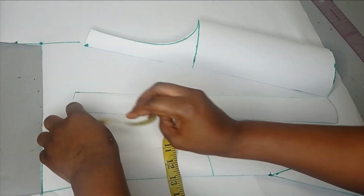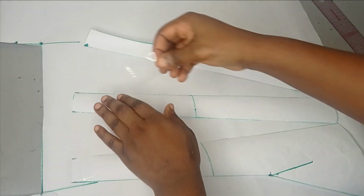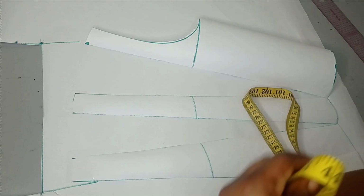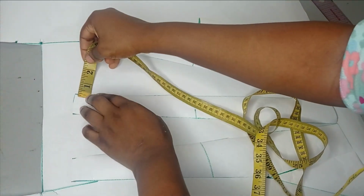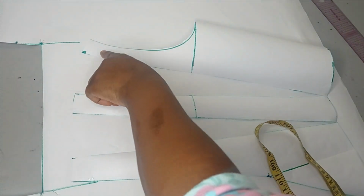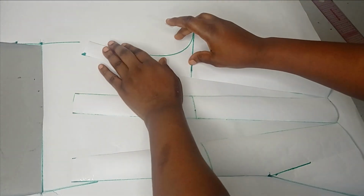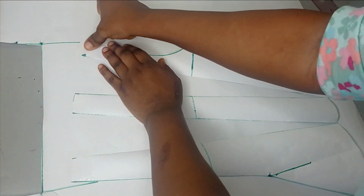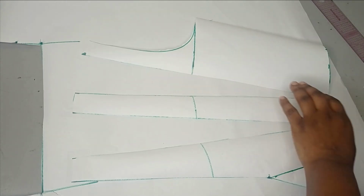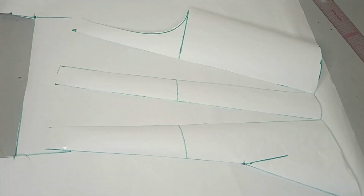Once I have 3 inches, I'm going to bring in my tape again and use it to hold it down. Then for the second one, I'm going to use the same 3 inches. I bring in my tape, measure 3 inches and place it like that. So we have 2 spreads there for our 2 pleats. And then I'm going to hold this down on the waistline as well, so that I can cut out this pattern. I hope you can see this well.